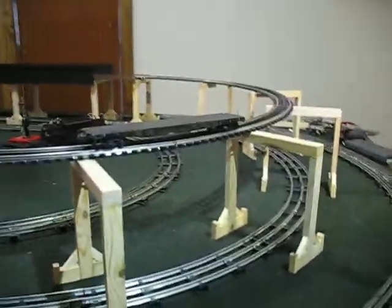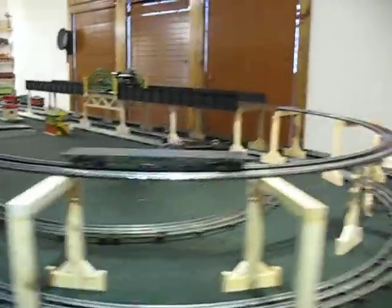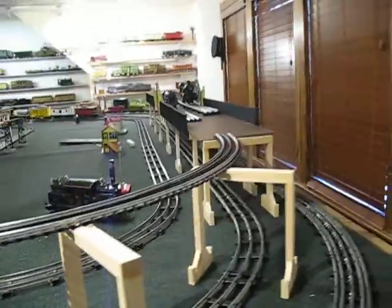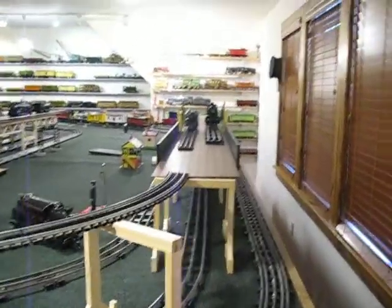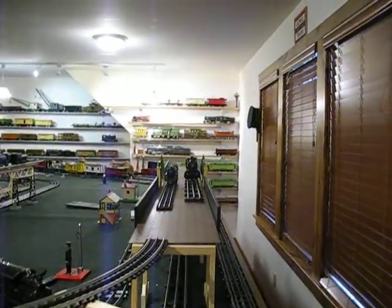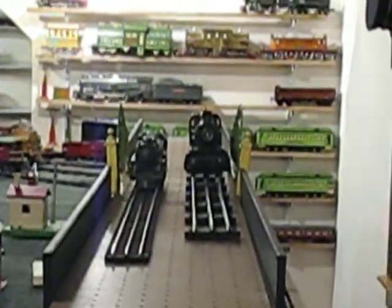So I've got it about half done, and I think what I'm going to have to do over here is add some more support. I think that's going to be too wide, even with the pegboard, which is what I'm using for a road bed. I like the pegboard because it's got the holes in it. I can tie things down quite easily. That's 1 gauge and 0 gauge, and I think we're going to have plenty of room to pass each other.